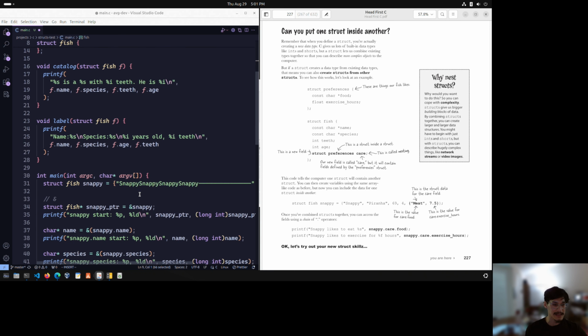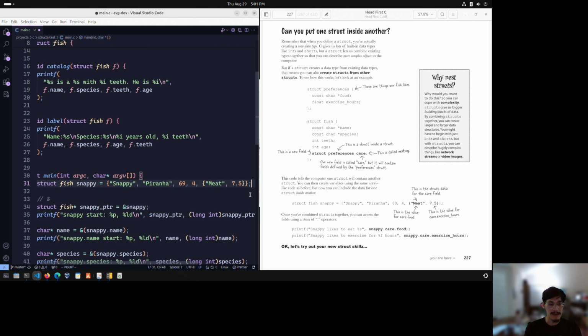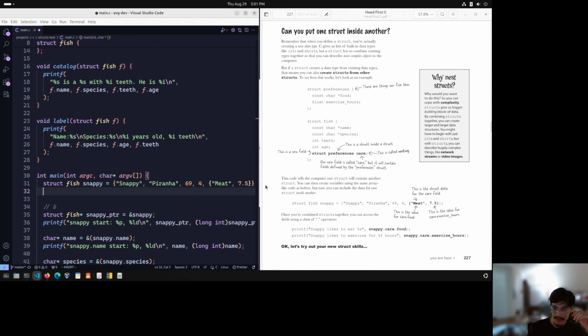You create another struct. So I'm going to fix this. We're going to have the name, the species, the teeth, the age, and then finally inside we're going to have the care, which is another struct where the food is meat and the hours of exercise is 7.5 hours. Okay? So struct inside, and again, we access it like any other field.